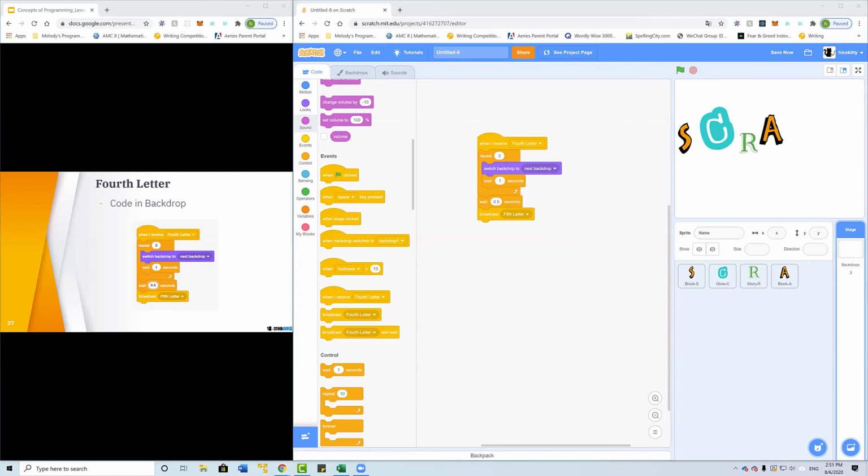So type in the chat when you have that. Right. So what you're coding right now is going to be the stage, so make sure you've selected the backdrop. So this code is in the backdrop.